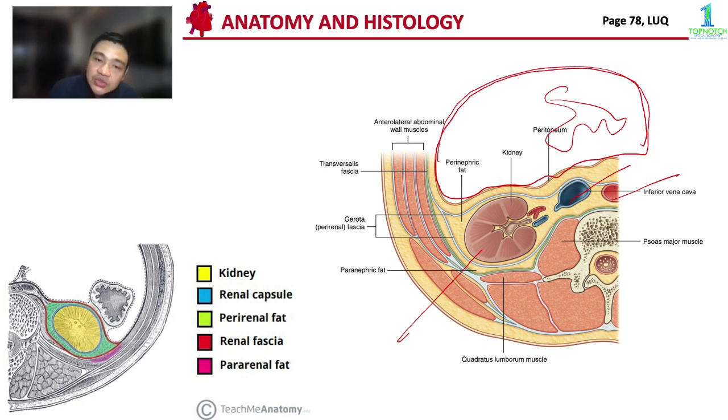So now I ask you, am I looking from the foot or from the head of the patient? The answer there, or is it the right, or is it the left kidney? How would you know? I tell you, this is the right kidney. How was I able to deduce that? Here, look at the relationship of the inferior vena cava with that of your aorta. Please take note that on the right, there you would find the inferior vena cava. On the left would be the abdominal aorta.